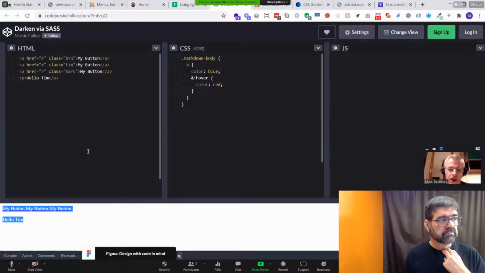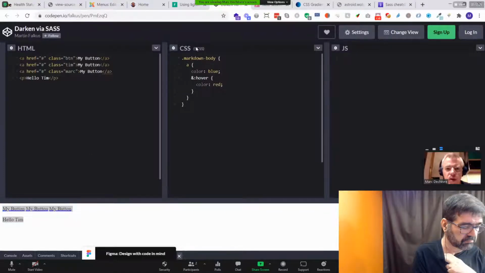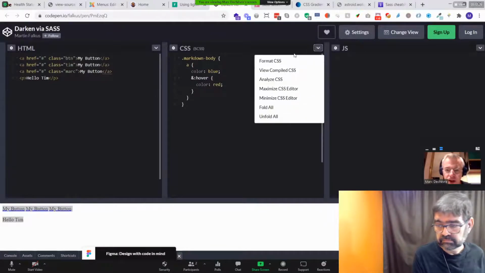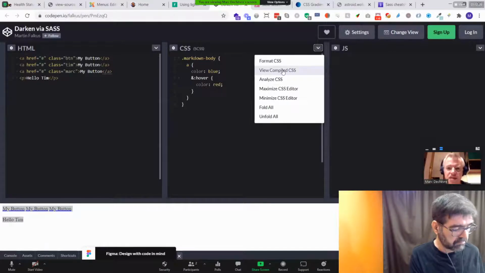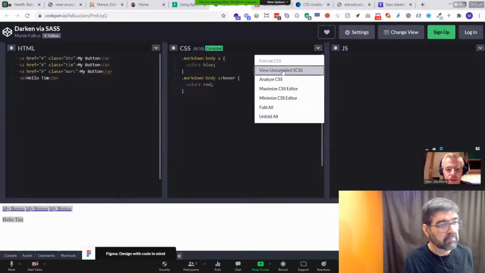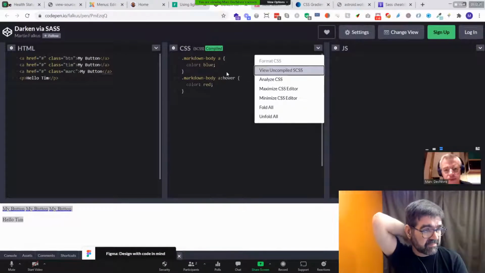What I wanted to show is that in CodePen, when it was created, it was set to SCSS. But I can even ask it to compile it so that you will see what it becomes. This code is actually this.